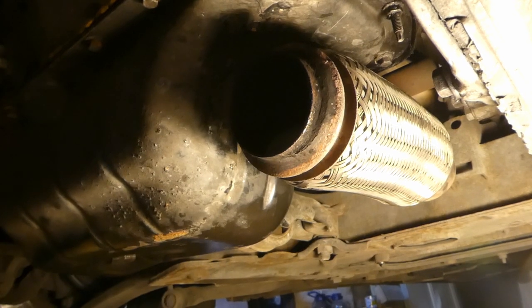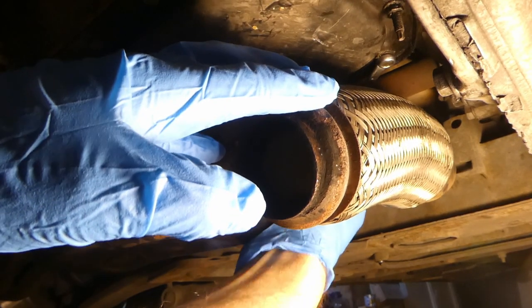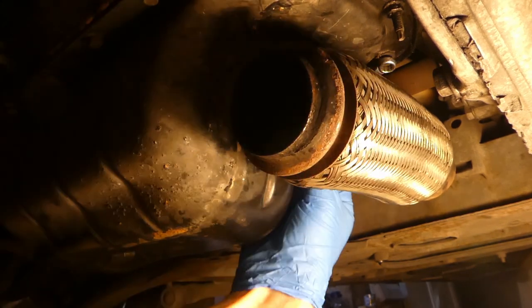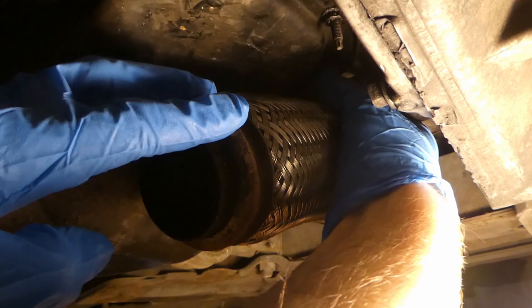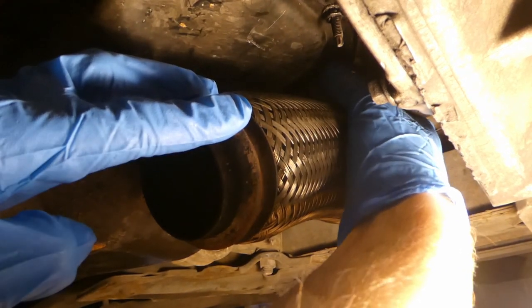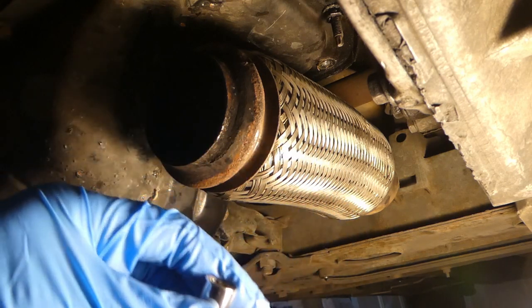I'll first try with the most tough bolt using the 8mm ring spanner. I tried yesterday and I know it will actually work out - it kind of moved, but it was a considerable force to remove that bolt. Finally this bolt started moving, so I can undo it by hand. It's got a bit of a gasket there - that's probably the original gasket. This is the first bolt - I have to clean them afterwards pretty well. Next I'll do the nut on the stud, which is actually a 10mm socket.